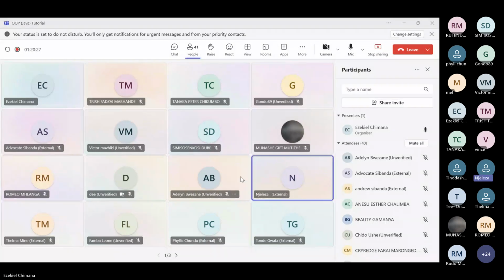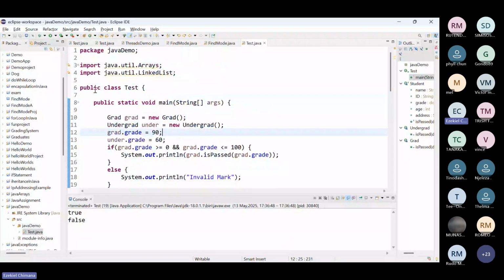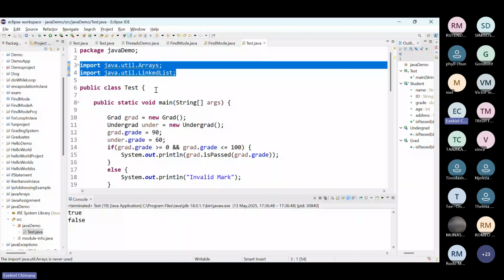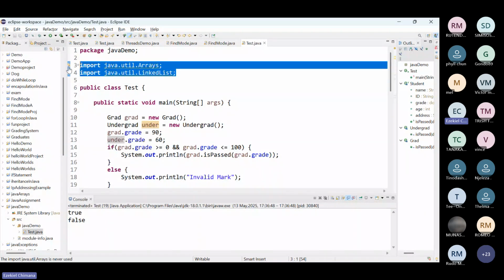Okay. So yours is not directly to what we are doing here. But guys, it's good to know that everything that you are using, which class is it coming from, or which package is it coming from? Okay, for me, these ones I'm not using them for now, so they're just there for the next question that we are going to do.